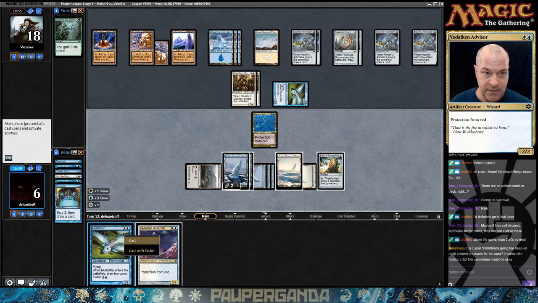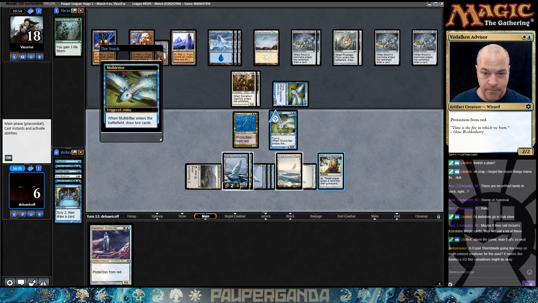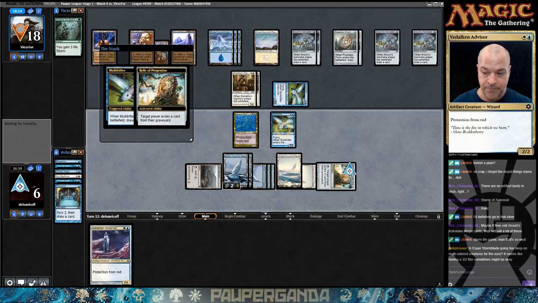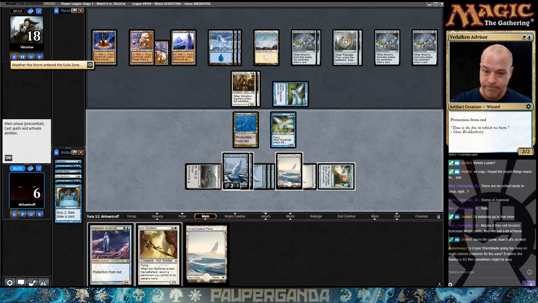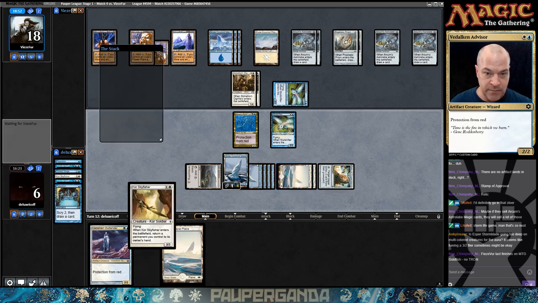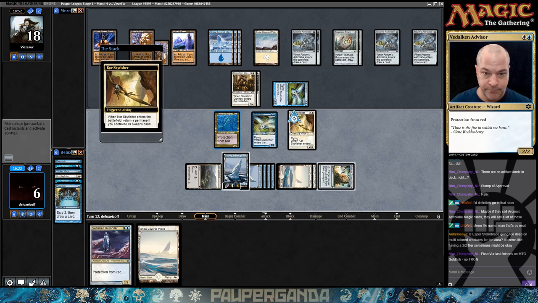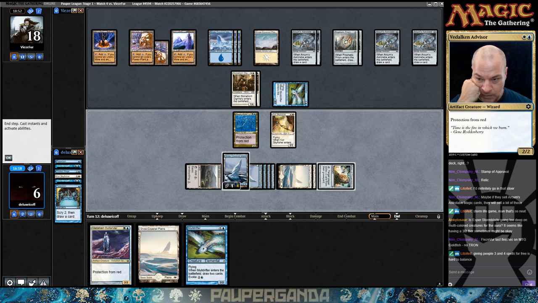1, 2, 3, 4, 5. Let's cast this. Oh, we got all kinds of stuff going on here. Let's do this for the Mulldrifter. Value Town. Ankylosaur's in the house. It's been a while, my friend. Esper Stormblade going deep on multicolored creatures for the aura.